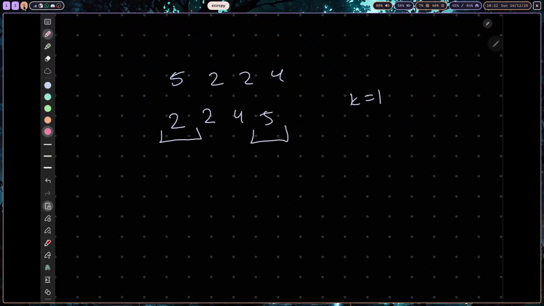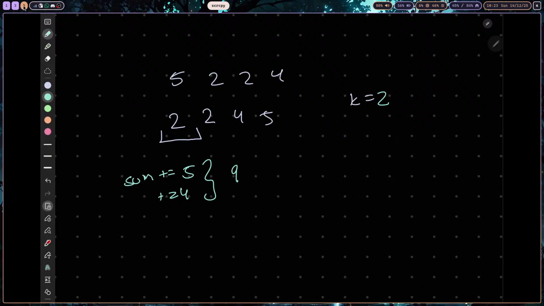So we need to find the difference between them. Obviously, the sum of our largest elements will be greater than or equal to the sum of the k smallest elements. So let's go through the k largest ones and keep track of sum, and we'll add each of these values to our sum. So while I'm iterating from behind, for k equals 1 I'll add 5, I'll do sum plus equals 5. Then if k was 2, I would do sum plus equals 4, and then my sum would be 9.